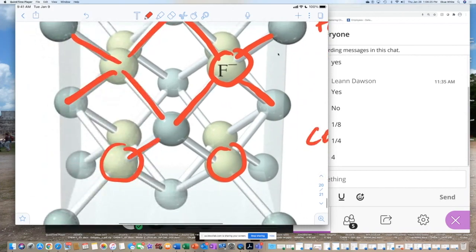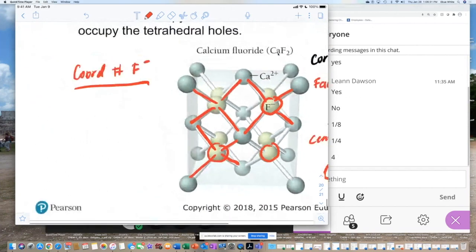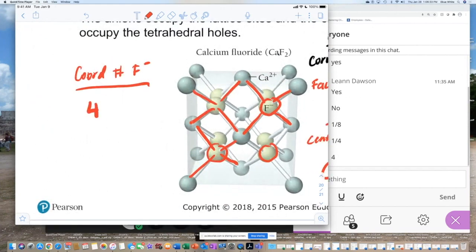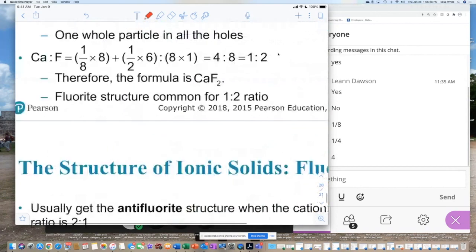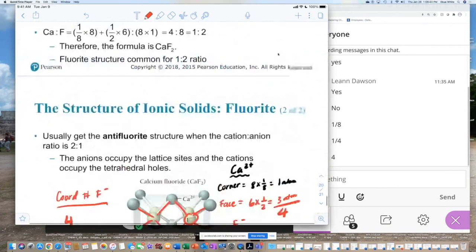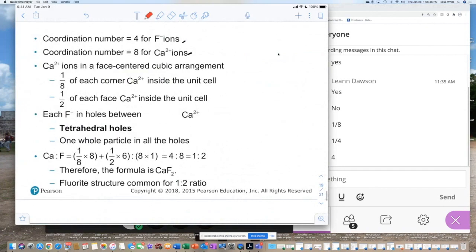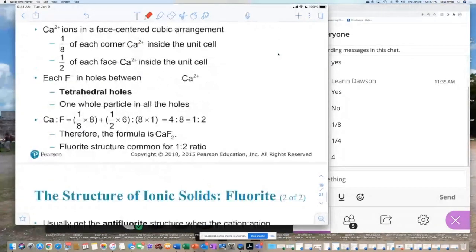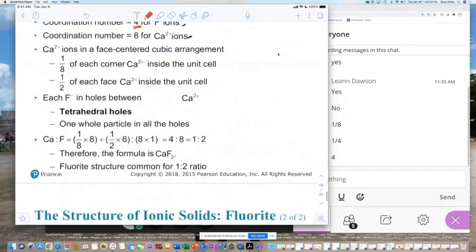Yeah, I'm just trying to use, listen, when it comes to this, I start with the bonds and then I move on and see if there's something else I'm missing. When I look at those, I see 4. Now, could it be more? Probably. I don't know. What did they say? Oh, they put it right here. Yeah, they say 4 for fluorine, so I see 4 too. Now, calcium, they say 8.